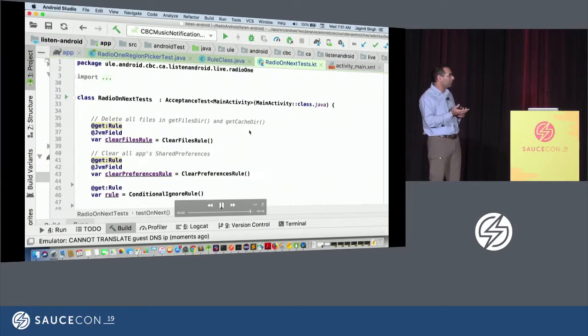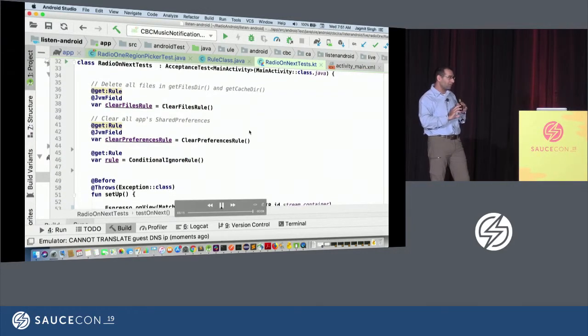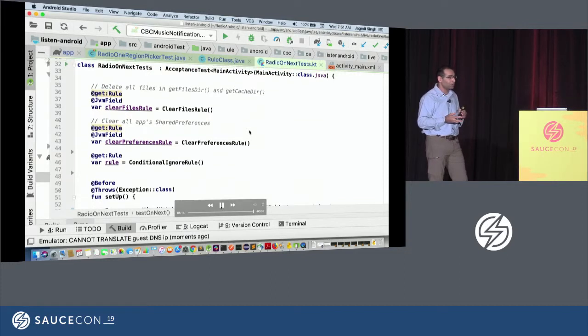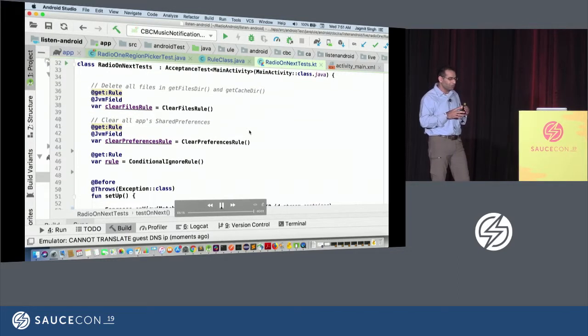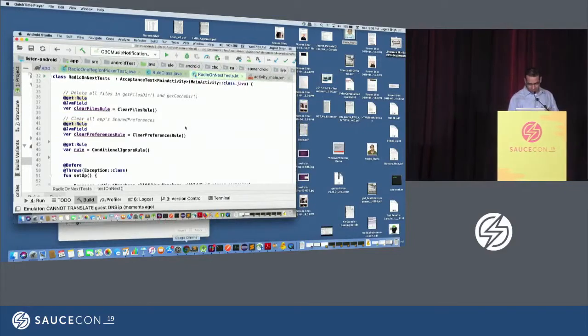Yeah, so next I just want to show you how the Kotlin code looks. This is my other Kotlin code. The advantage of having support of Kotlin in Java is that even your Kotlin test code can access the Java shared libraries. So you don't have to reformat and change your Java to Kotlin, as they have very close interoperability. Yeah. So let me pause this video and go to the slides.